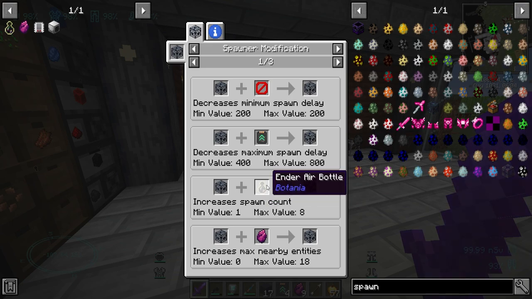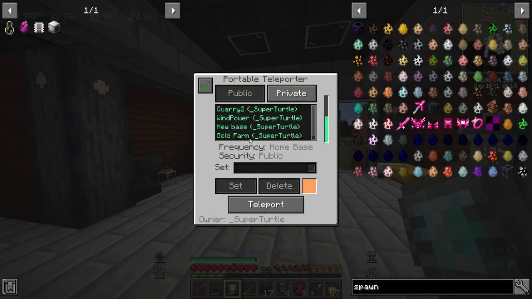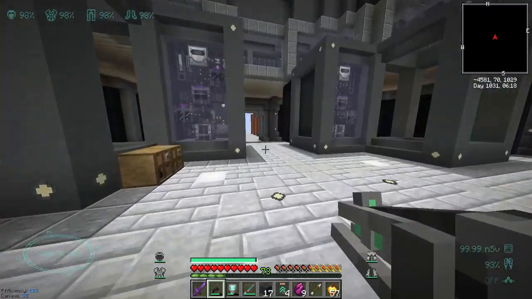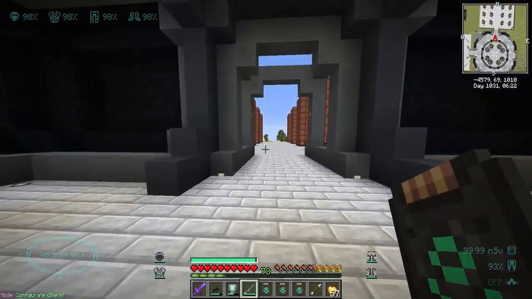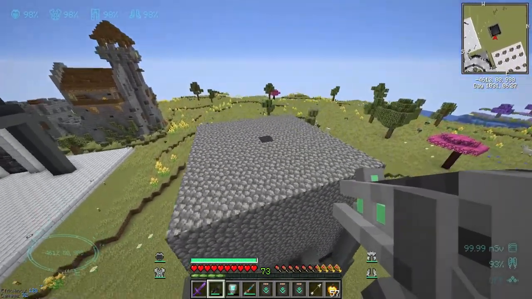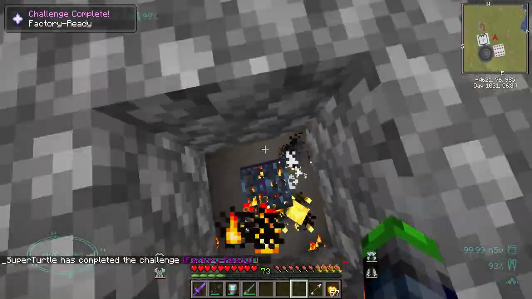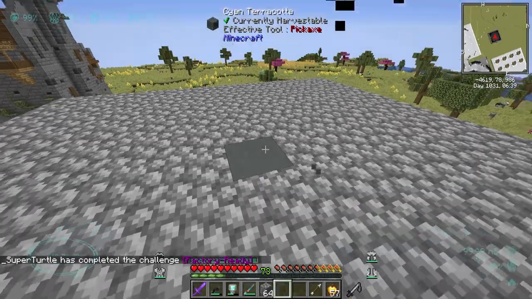The next thing we want is the ender air, and the only way to get that is by going to the end. But let's go ahead and get these upgrades. That's not chunk loaded again. Get these upgrades in here. All right, so we have the 3 anchor upgrades for each spawner. Okay, there we go.